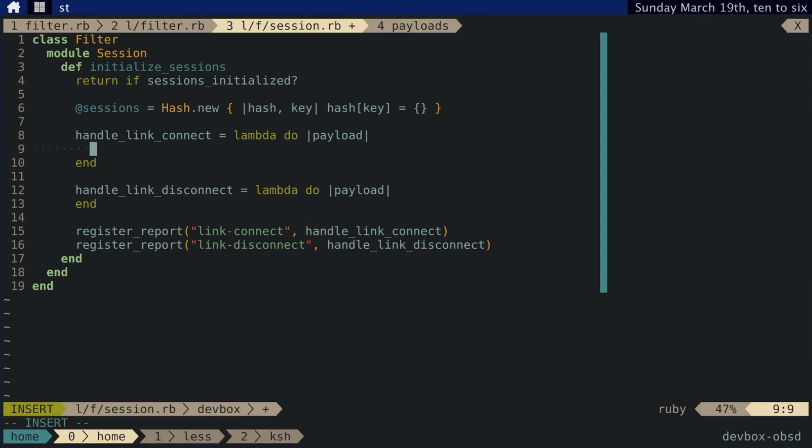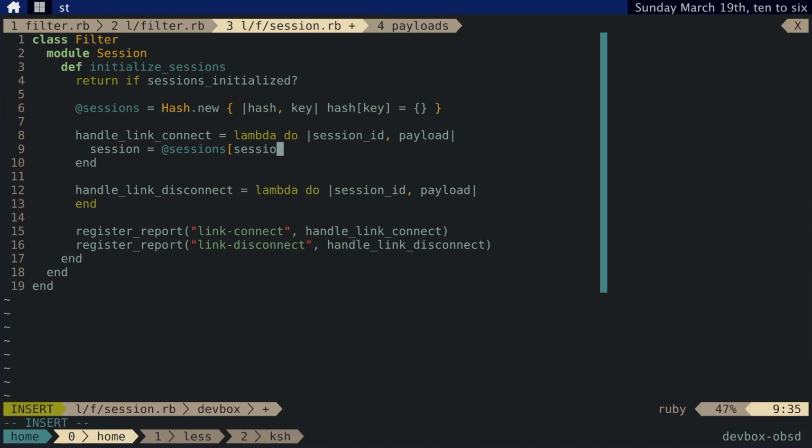So when you handle the link connect event, the report event for link connect, we need to declare a new session. So session equals sessions. Let's see. Oh, we need this session ID. So here's something different. When we handle the link connect event, we want the method signature session and then payload, but we don't actually have a session inside sessions. So we're just going to pass in session ID. Same thing with link disconnect, I think. That just makes it easier to deal with.